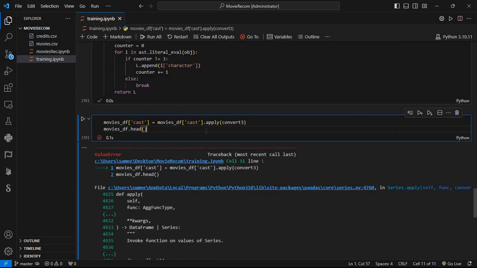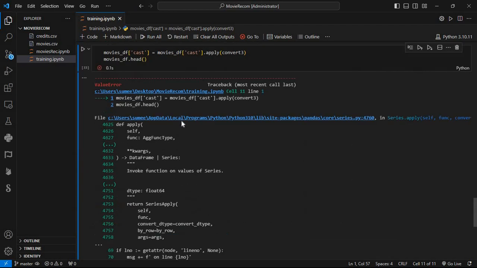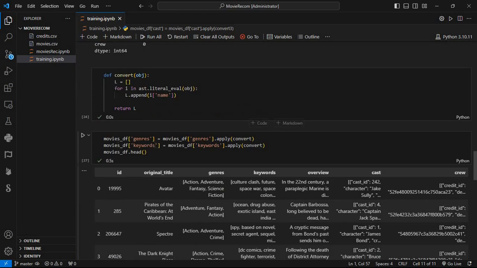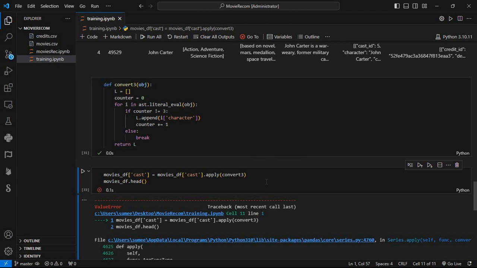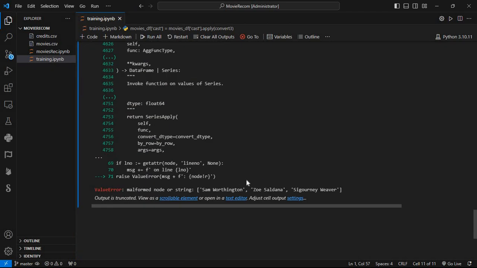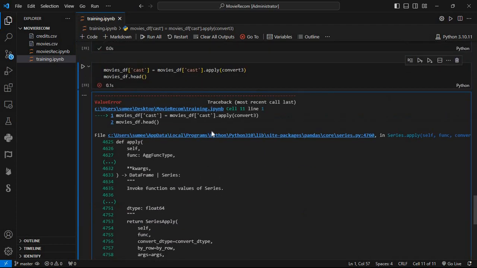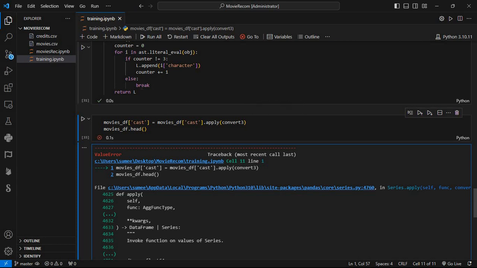This is an error: malformed node or string. Just a second, let me debug it.